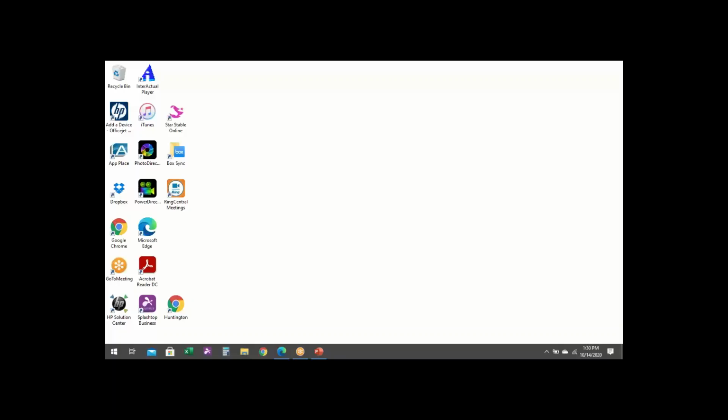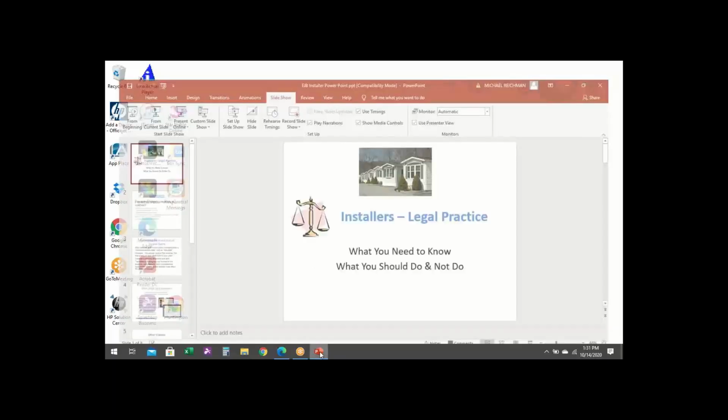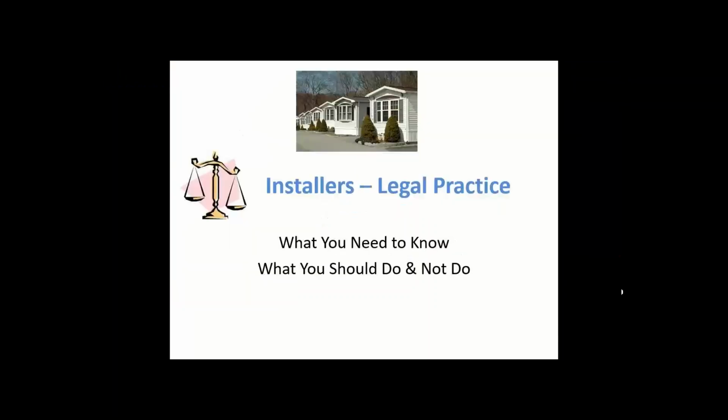One of the areas that I advise in is contracts within the manufactured housing industry. And with installers, I have seen over and over, it was a lot worse 20 years ago, but it's getting better, is being unable or unwilling to address the fact you need a basic contract to do what you're doing. So we're going to start with basically the basics. You need to know what you should do, what you should not do in terms of contracting to do your work or change orders or things that you're giving away without putting into writing, which puts you at legal risk.